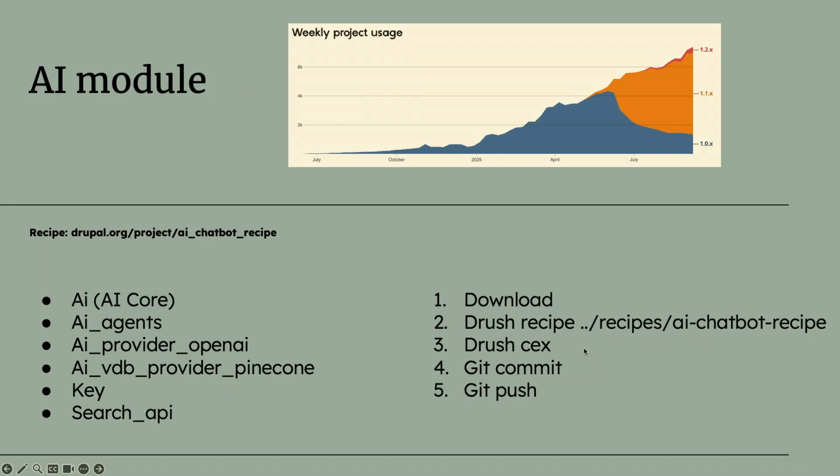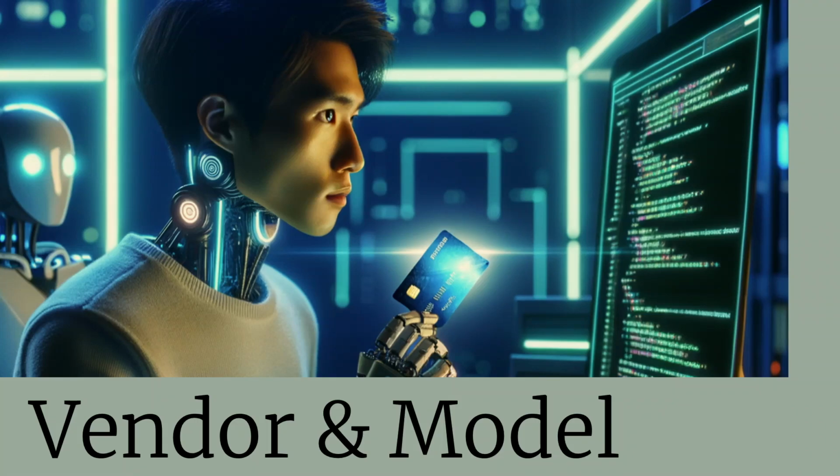You can export your configuration. You can use Git to commit that to a file and then push it up. So let's say you have a local environment and you also have Pantheon or Acquia or whomever. You can work locally, test this all out locally, iterate, and then when you're confident it's working, you commit your changes and push up to the server. Even doing it the long way, these are all the steps you need.